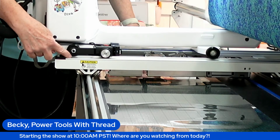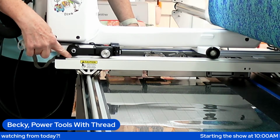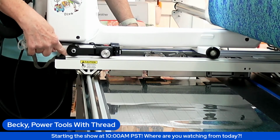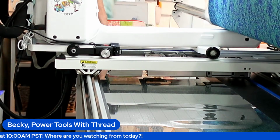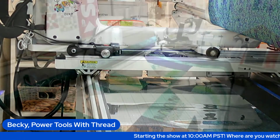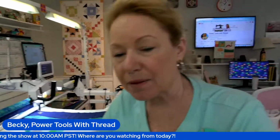And so that's why you have to be at the top of the pattern. If I put my needle at the bottom of the pattern, it is entirely possible that as the pattern goes around and gets to the top, it would hit this and cause drama. And we don't like drama when we sew. So I always make sure that when I drag and drop, I put my needle at the top of the pattern.